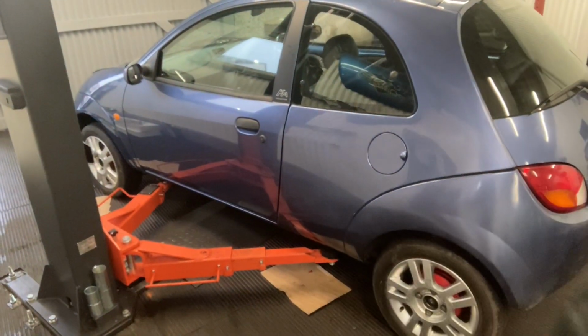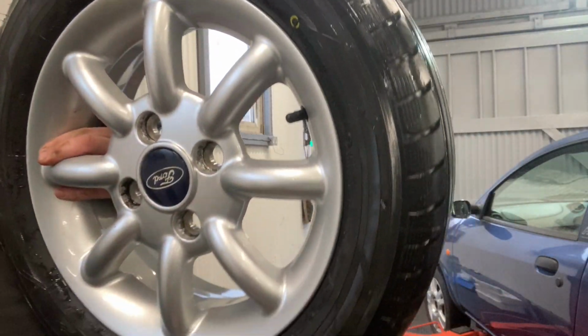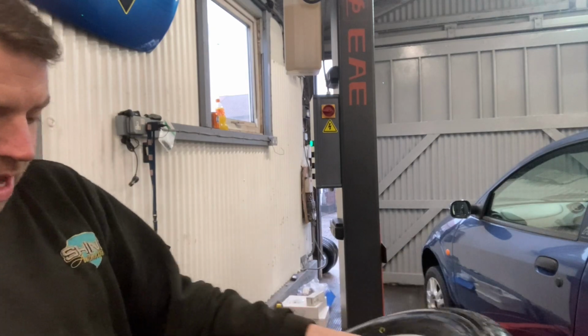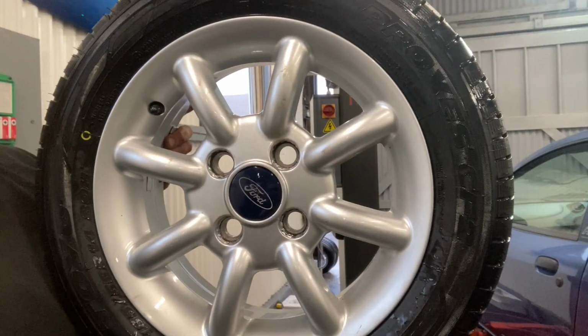I want to see them on. I really want to see them on because they were only temporary when we first built it. And they've ended up being quite permanent. Falling over everywhere today. I'll give them a bit of clean up. These are Toyo Proxy CF2s. I'm going to have to double check that. Yes, so CF2s, Toyo Proxy, on KA original wheels.